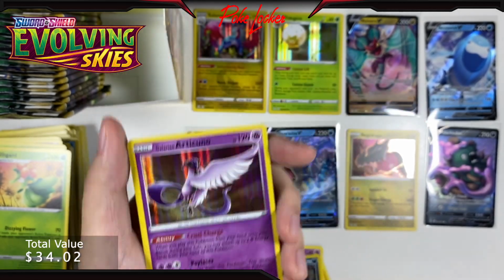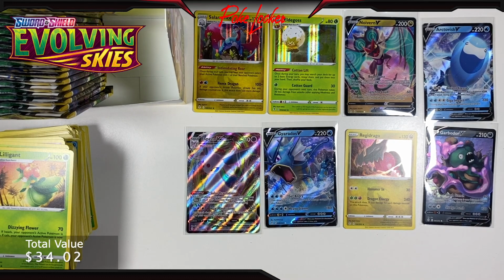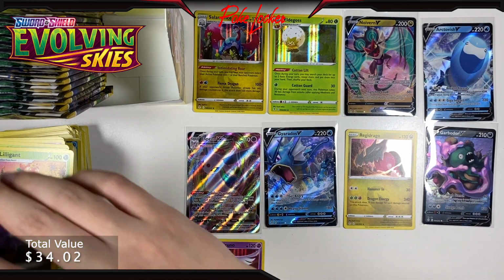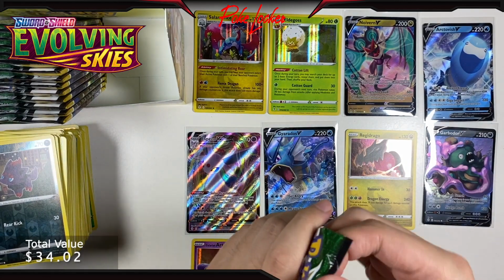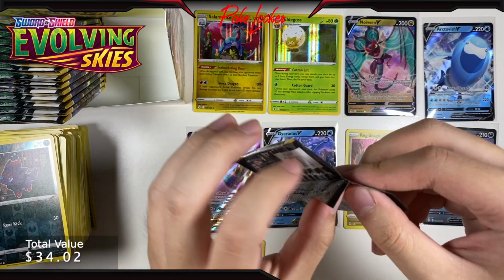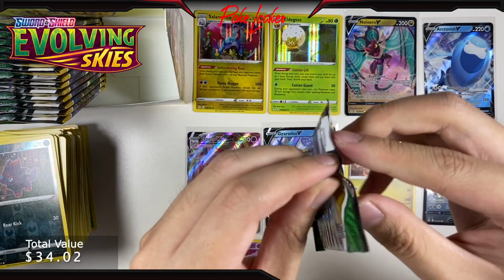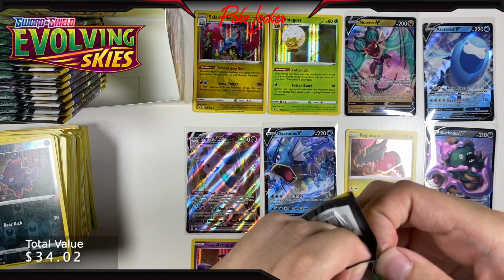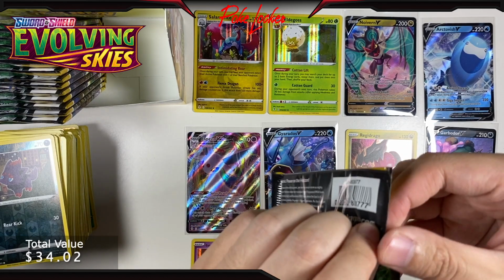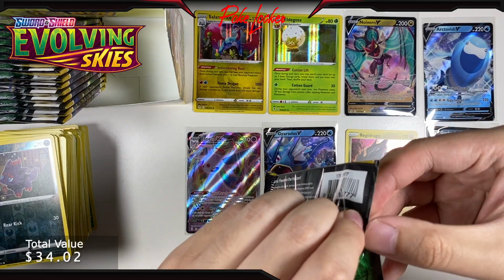Galarian Articuno. No idea. They threw a bunch of heavy hitters in this particular set. Right before Celebrations, too. They did not pull the punches here. That's pretty sweet. I wonder if all the other legendary birds are in this set, too. Galarian Articuno. I'm sorry, that came out of left field. I was really not expecting to see any of the birds again so soon after Chilling Reign.